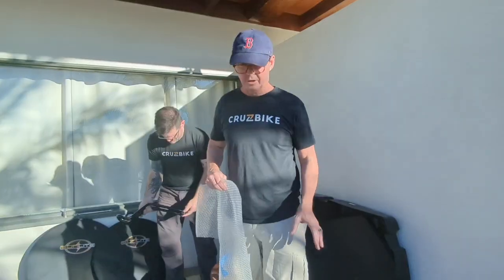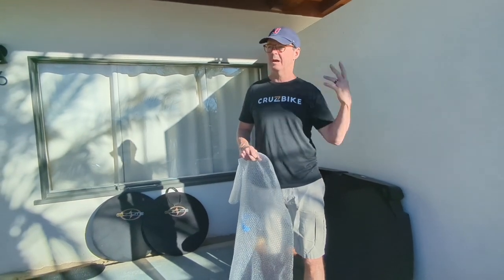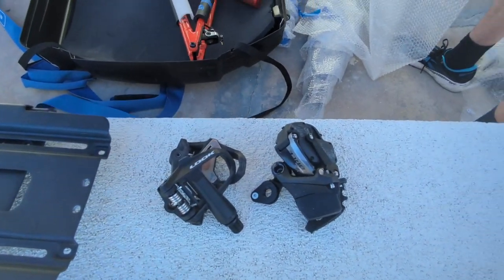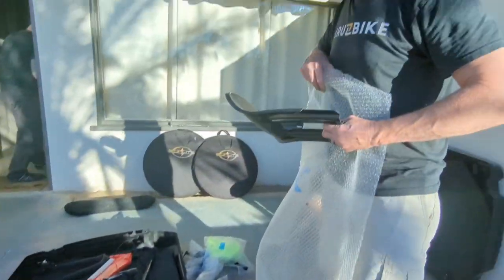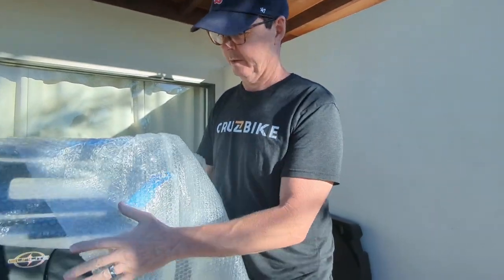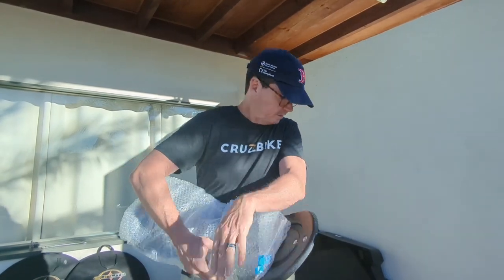Some other protective items. To keep this under the limit, if I put all my tools and everything in this bag, it was like 53 pounds. So I took out like 4 or 5 pounds just to be on the safe side. We take these little heavy things like the pedals, the derailleurs, and the big tools, those big wrenches, and carry them in our other suitcases. You want to be under 50 pounds, because if you're over 50 pounds, they charge you another like $100, instead of just the normal $30 charge. So pack your bike, weigh it, and if it's more than 50 pounds, take out little dense things. Make it 48 or 49 pounds, just to be on the safe side.